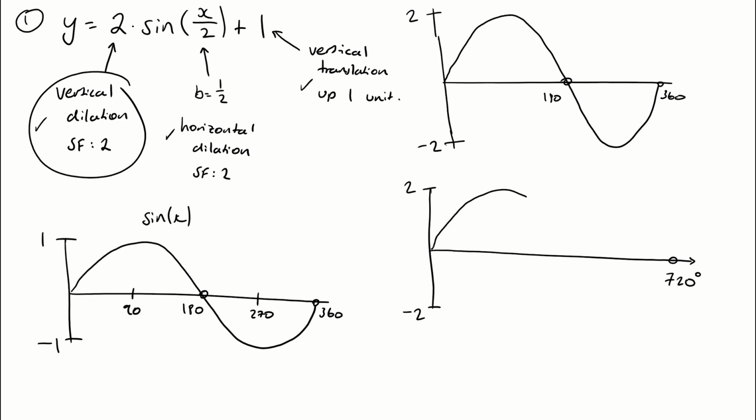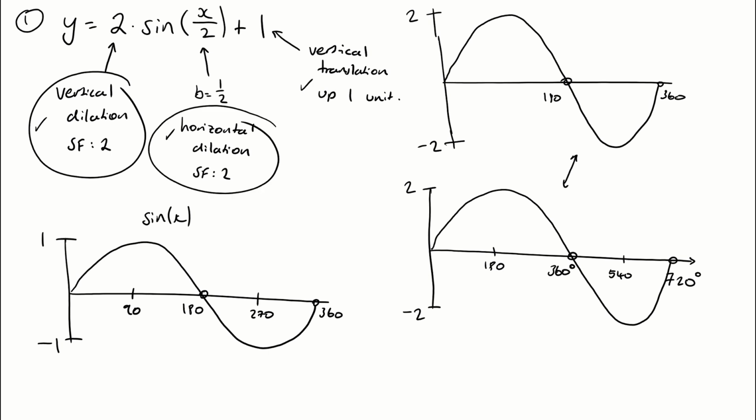So we can see that if I just run this like so, this point here now is 360 degrees. So you can see that whilst these functions kind of look the same, because I've changed what I've written on my x-axis, they're actually not the same. I've taken this and stretched it apart horizontally, which means here we're at 180 and here we're at, that would be 540 degrees, I believe. So that's our horizontal dilation complete.